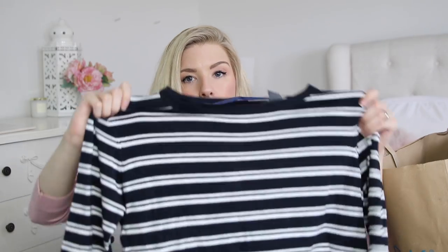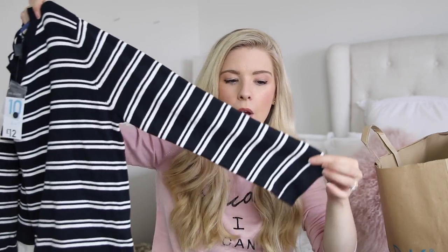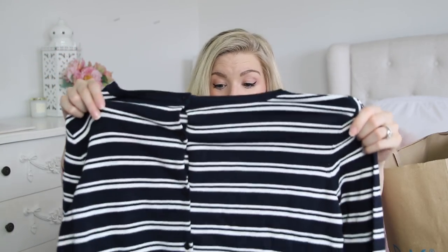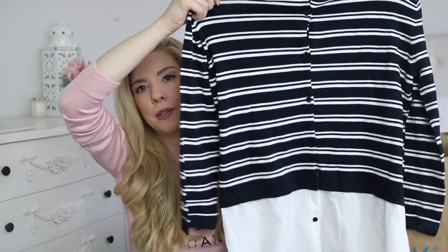And then, oh, there's still more clothes. Oh my goodness, what did I buy? So I found these. I've got quite a lot of stripey, quite a lot of pink, quite a lot of stripey, typical me. But I liked these for casual days and again, wearing under things, but you don't have to because the bottom has this really cute built-in blouse detail, which I like. And I like that it's not with the collar as well, because I'm not really into collars at the moment. I don't know why, I just haven't bought anything with a collar on it for a while. But I like that it has that, so it gives it that bit of extra length. Love the stripes, the navy and the white, and it's got that kind of three stripe detail. They are three-quarter length sleeves, and yeah, there's not that much to say about it. I got it in a size 10 just so it wasn't really mega tight. And it's £12. Oh, and it buttons down the back just for a little added detail.